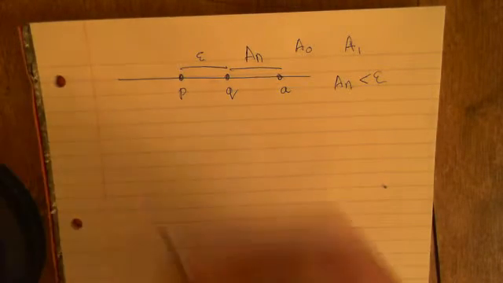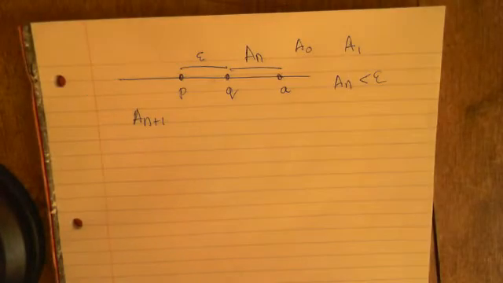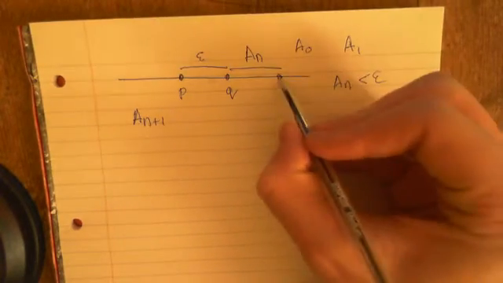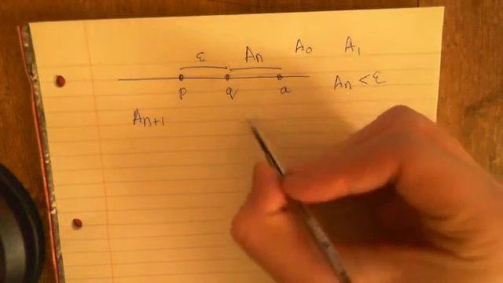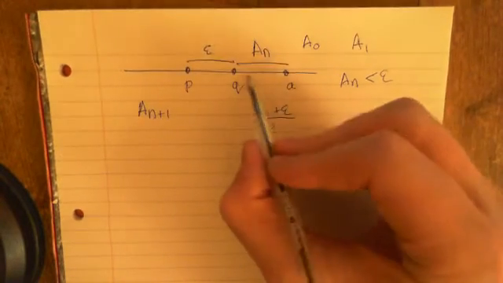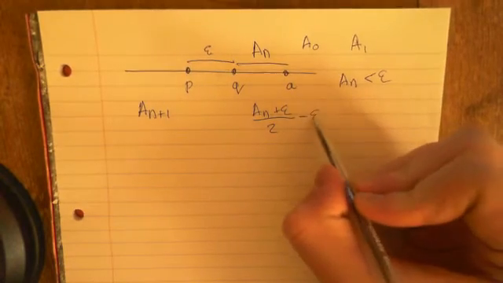So what do we know? We know that a_{n+1} is going to be equal to, what do we know? Think. What are we doing each time? When we average them, we're taking the distance a_n plus epsilon, and we're dividing it by 2, and that's going to be the overall distance from here, so the distance along here. So we then need to subtract epsilon off from that, don't we?